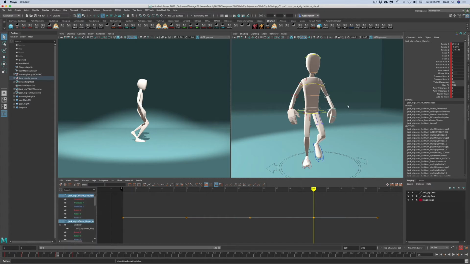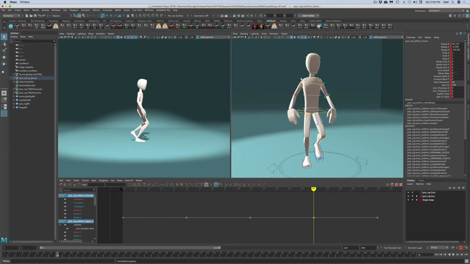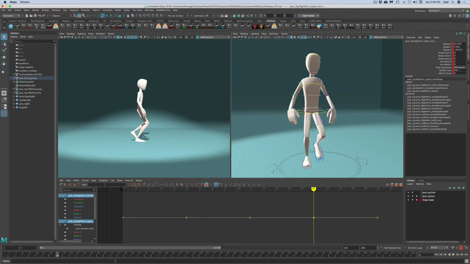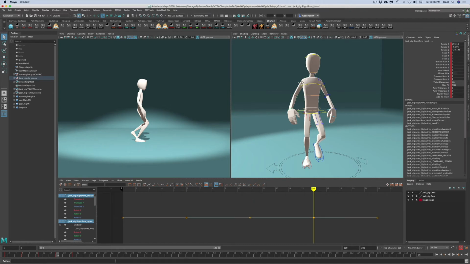There we go. But now I need this arm in this frame, so I'm going to copy it here. Go over to frame 16 rather, and then I'm going to select the other side. It's important to select the controls in the same order. So if you start with the clavicle and go down, make sure you do the same to what you're copying it to. Paste it.